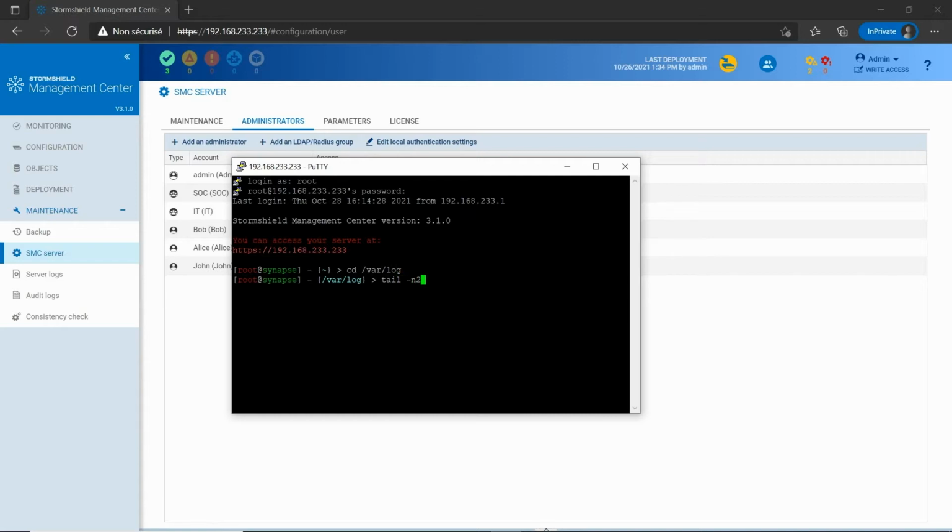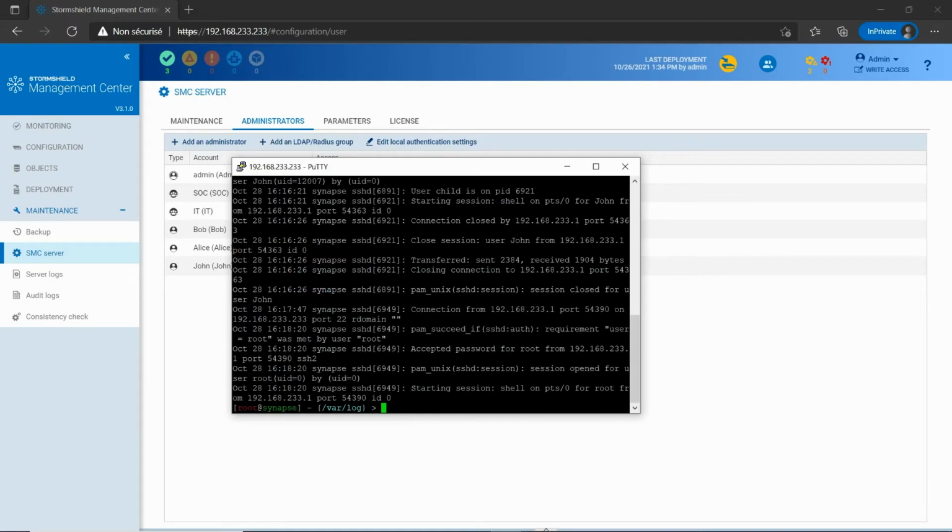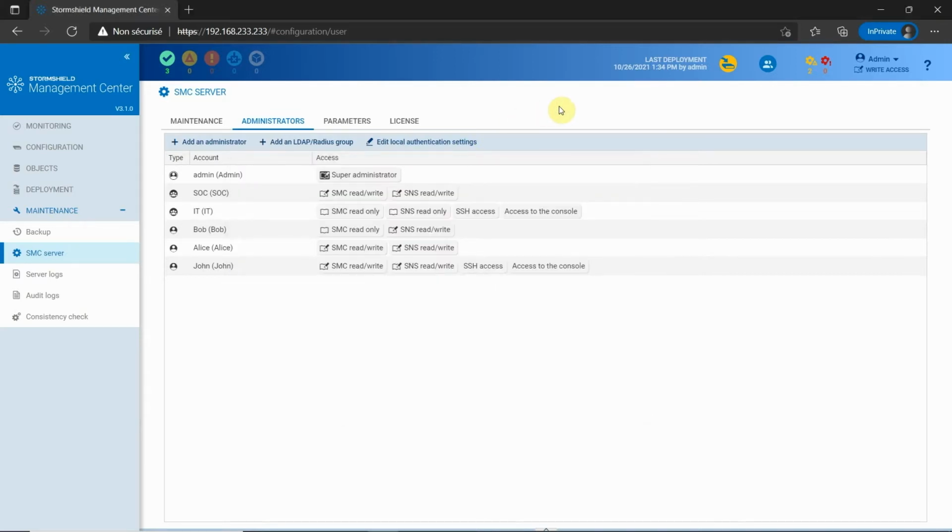Anyone with appropriate privileges can now access with his own credentials. Let's imagine that there is an incident on SMC. I have to investigate in order to understand what has happened. Thanks to SMC audit logs, I am now able to retrieve each connection to the command line with the timeline and by whom. I am also able to see the connection attempts that have failed. I am now more comfortable and I am able to guarantee the traceability in case of an incident.